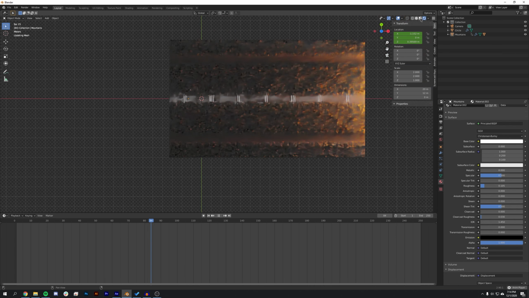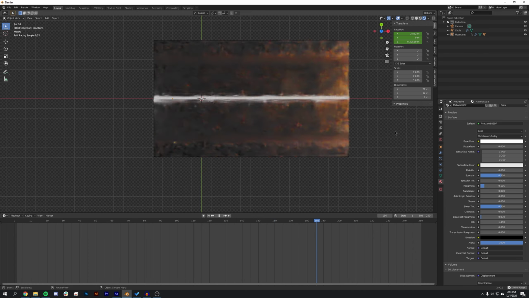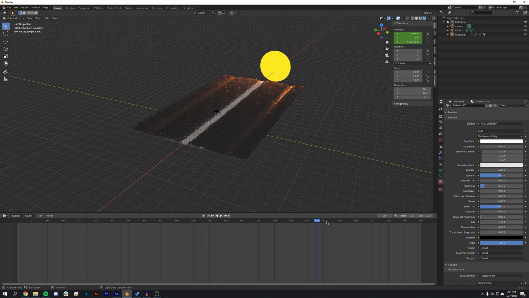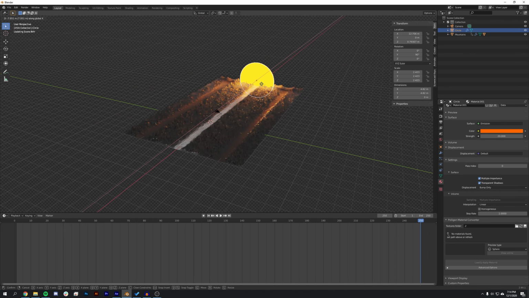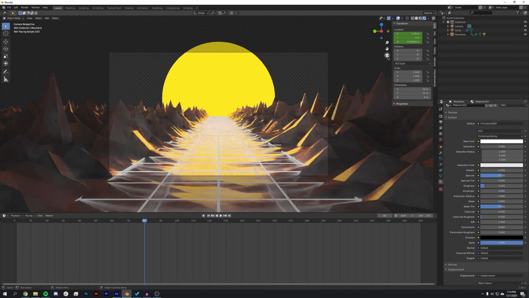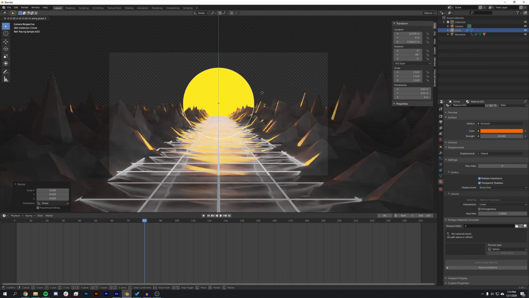So now is where you need to decide what you want to do with the sky. So you could leave it the way it is with a solid circle as the sun, in which case you want to make sure the sun is intersecting with the mountains the entire time. I like to just go to the end of the composition, move the sun just so it's intersecting, and then increase the scale just a bit. Alternatively, you can model a more interesting object in Blender and substitute it out for the sun. That's a little bit too extreme for this video, I think.